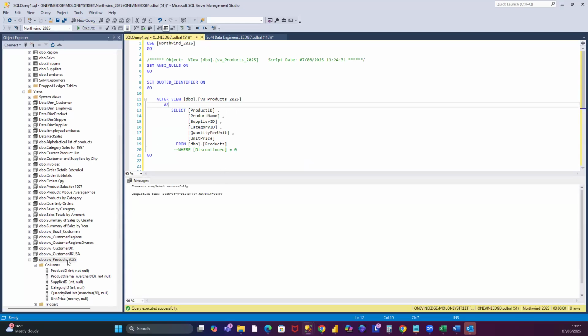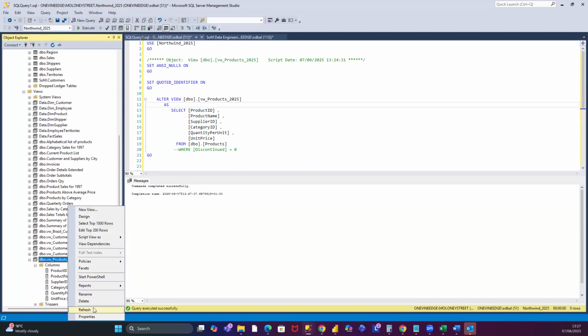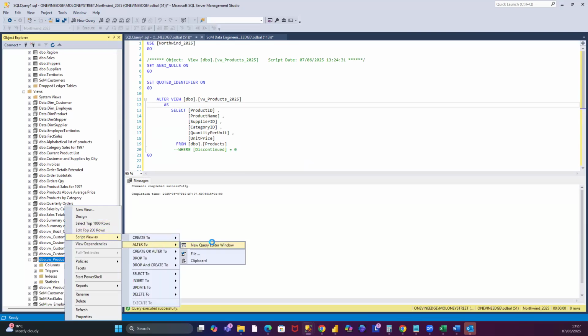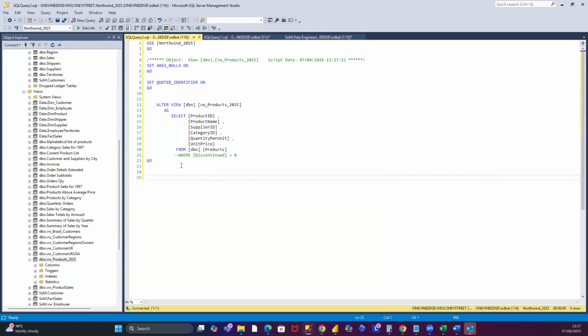If I bring up the view, do a refresh, then right click and do an alter again, you can see here that the comment still persisted, but it has changed because I've saved it.